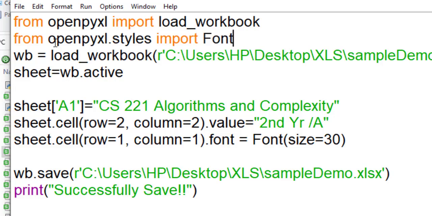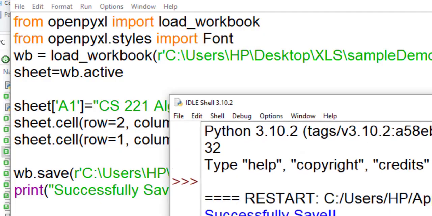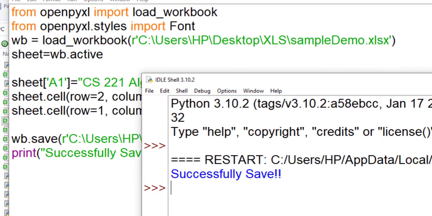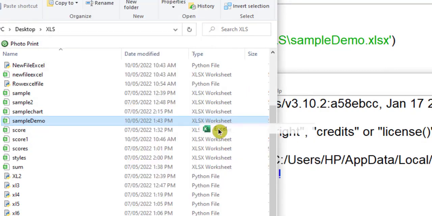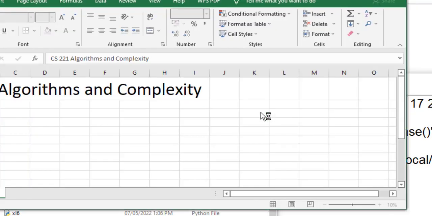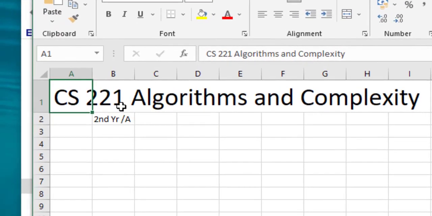Let's run this one first. If we still get an error... there you are, it's successful. Now it's working. Let's check if it increases the font size. There you are, it's 30.